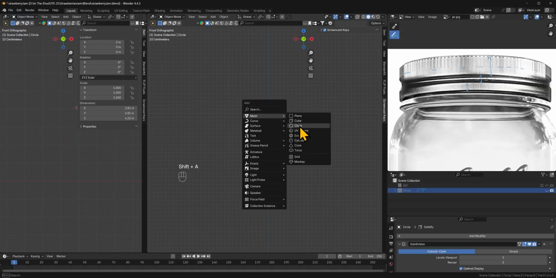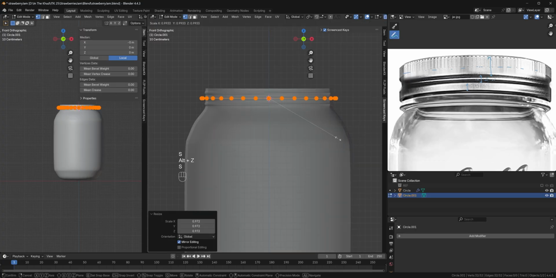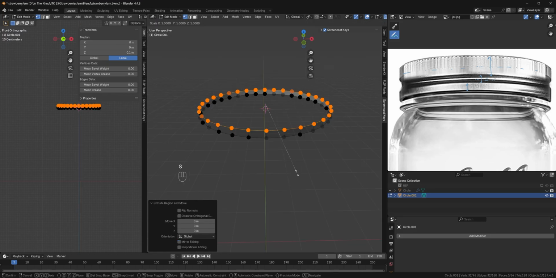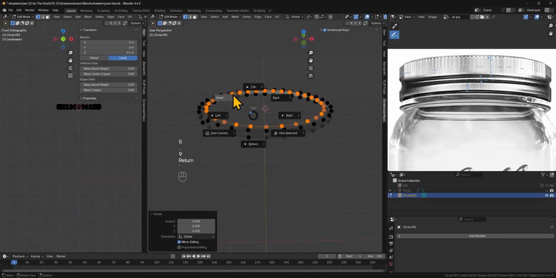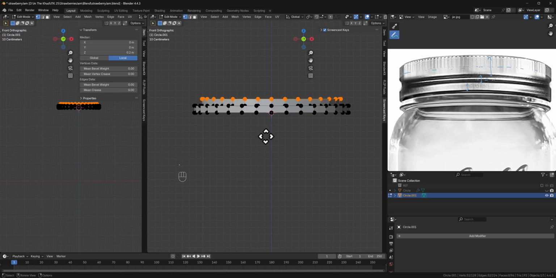In order to model the cap of the jar, we start with a mesh circle. Adjust the size so it fits outside the mouth of the jar. Extrude in Z by 0.1, extrude and right click to leave it in place. Now scale this in by 0.9. Again extrude Z 0.1, extrude, right click, leave in place. Scale out by 0.1.